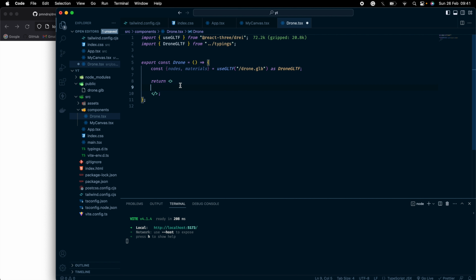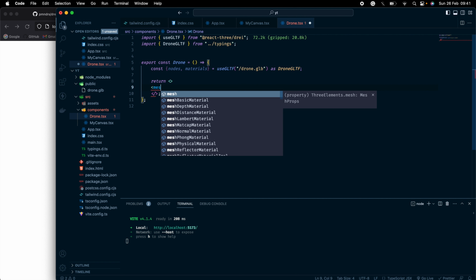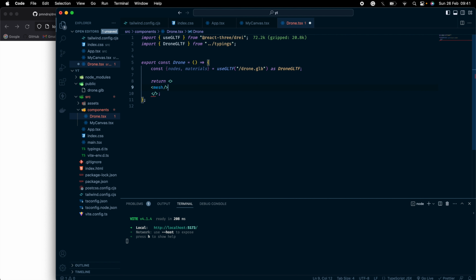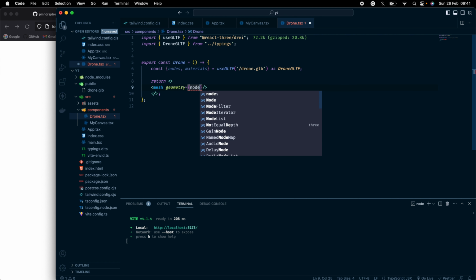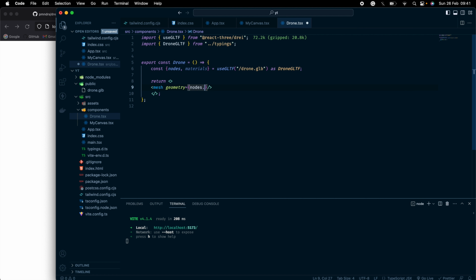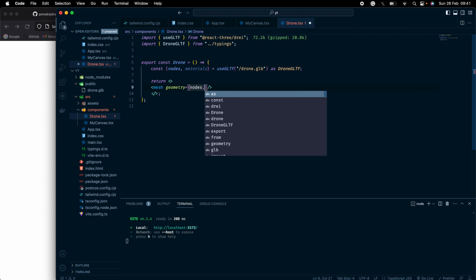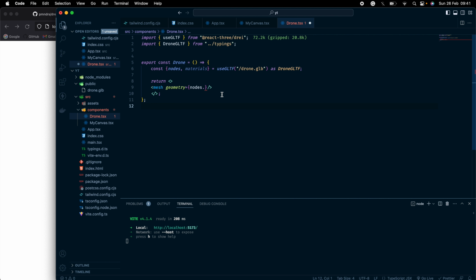So now here, if I go and create a mesh and mention geometry, nodes dot, okay, my IntelliSense is not working. I think that's probably because I broke something, but it's not giving me any errors. If you are doing this on your PC, this should work, but here for some reason I don't know why it's not working.